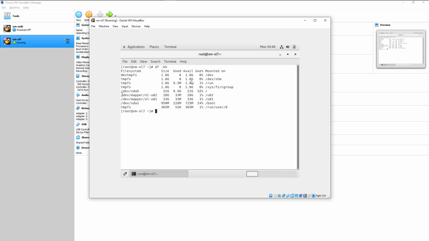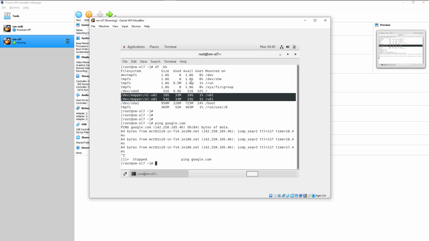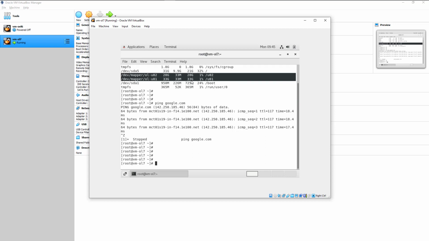We can see that we have the U01 and U02 that we created during the partitioning. Okay, this is the partition phase. And also let's check if we have access to internet.com. We have access to internet. This is because of the bridge adapter.